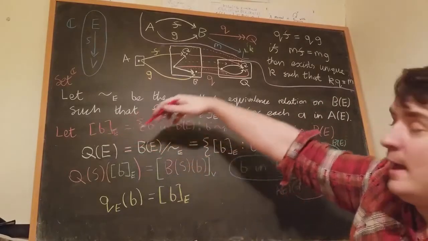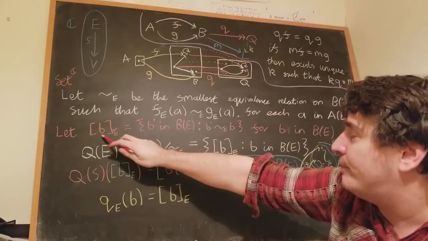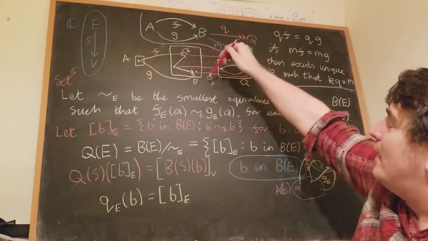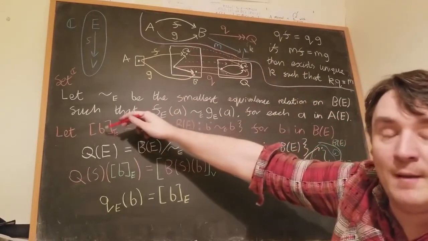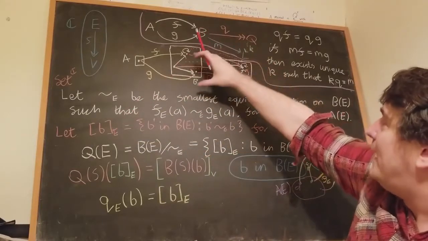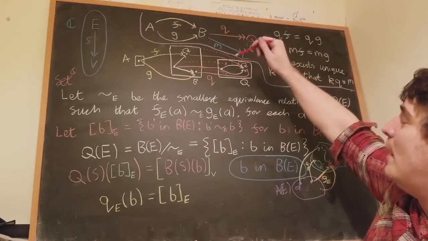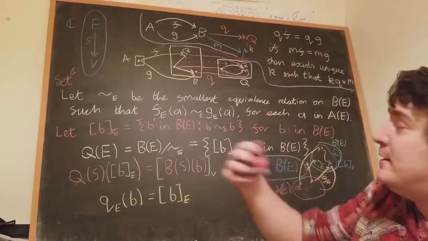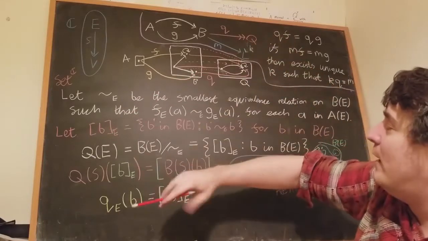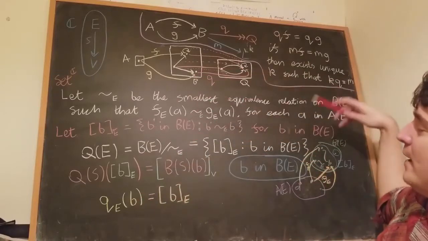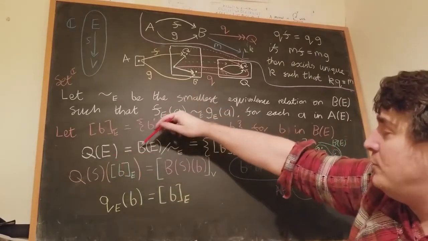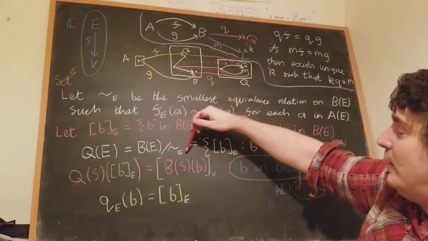So basically, you can think of this B in square brackets as the set of all stuff in B. So you can think of this B in square brackets as the set of all stuff in B of E that's going to get stuck together when we make Q, okay? Because now I'm going to describe how we actually form the co-equalizer given this stuff, okay? So basically we say that Q of E is the quotient of B of E by tilde E, okay?